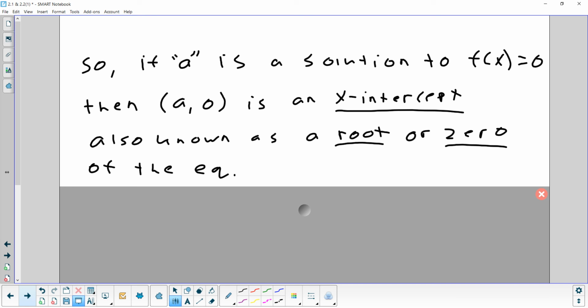Tim? What would happen if two of those would both have the same number to get to 0? So you can end up with two that are the same. Like let's say you factored it and it came out to x minus 2, something like that. So in that case, 2 makes the first factor 0, 2 makes the second factor 0. We call that a repeated root. Or if you want to get fancy, it's a root of multiplicity 2. Multiplicity means how many times it occurs. And let's say you had a third factor, you factored into 3 things that were the same. Now the root there is 2, and it has a multiplicity of 3, meaning it happens 3 times.